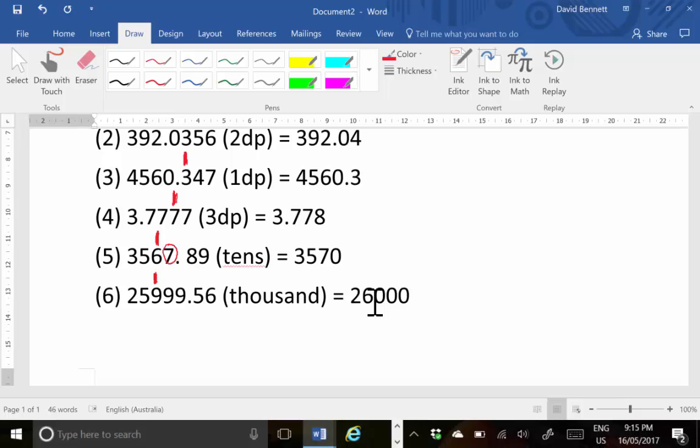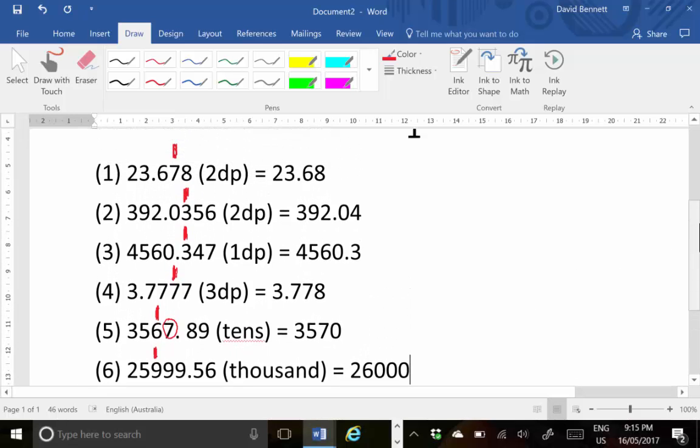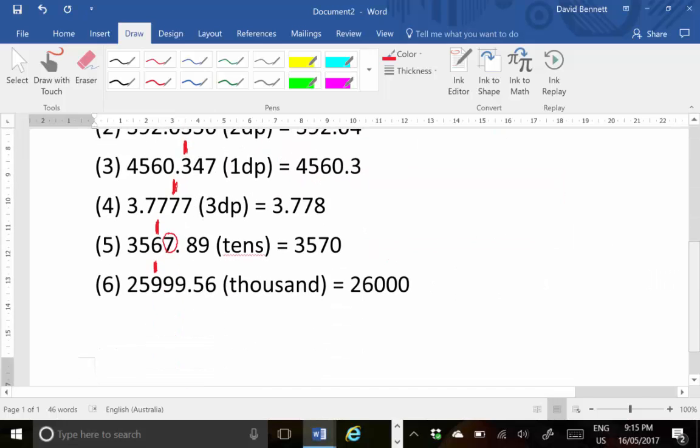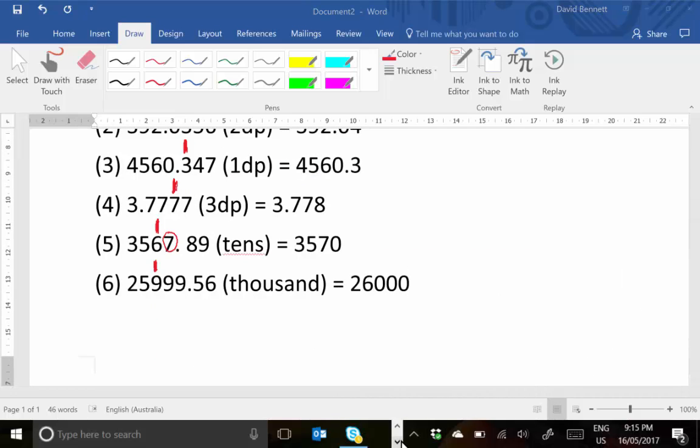All right, so hopefully you get the idea that when you're rounding off, you're looking at the number after the number of decimal places that you actually want to get. That will help you decide whether it stays the same or goes up. Keep in mind, we've got it split, 5 numbers on this side, 5 numbers on that side. So is it closer to 3 or closer to 4, or any number, when we're doing that type of question? All right, have a go at some questions, see how you go with that.